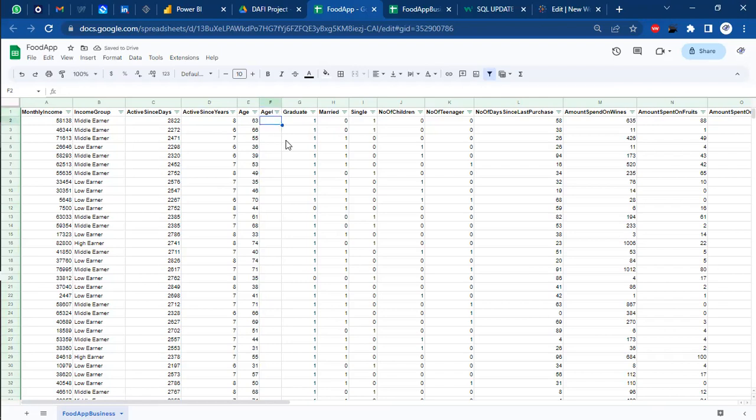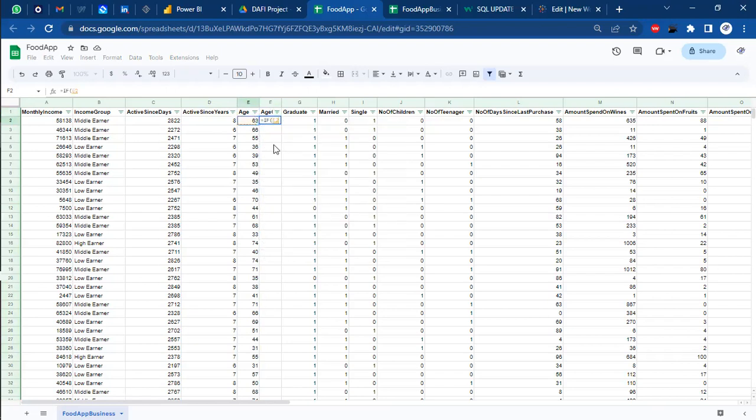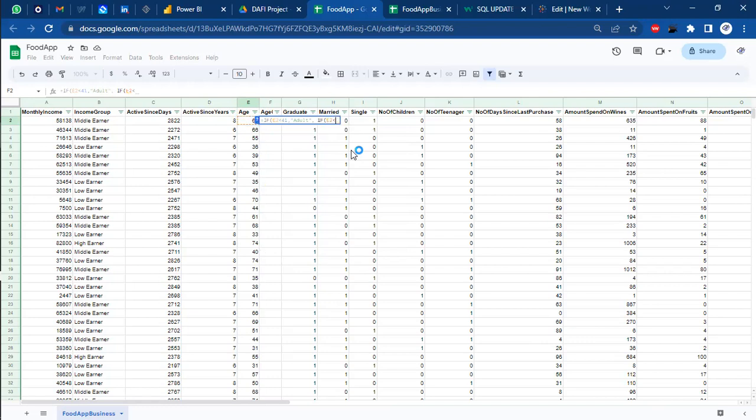Then this is just going to be the same if statement we used for the income group. So if age is less than 41, we want that person to be adult. Then if the age of the person is less than 61, we want that person to be middle-aged.